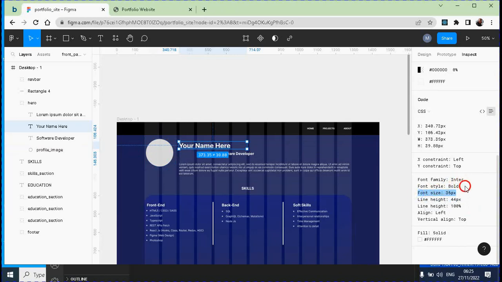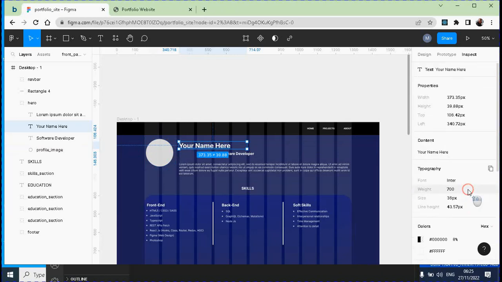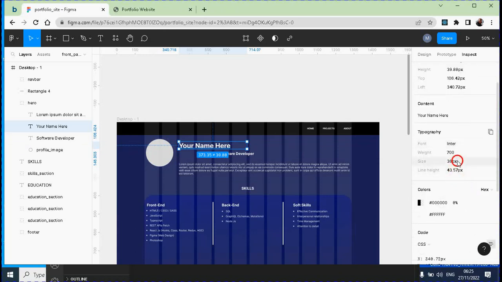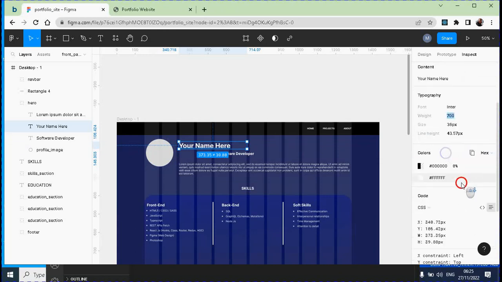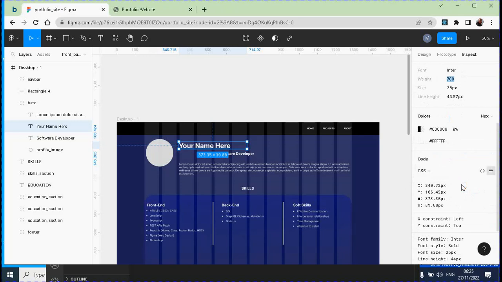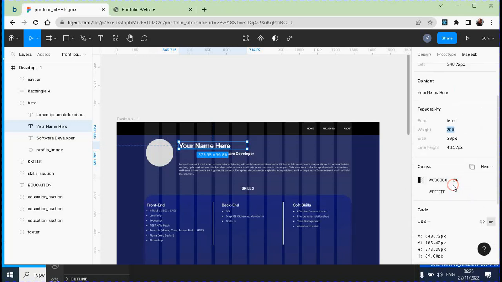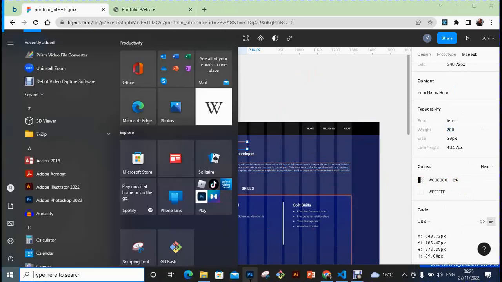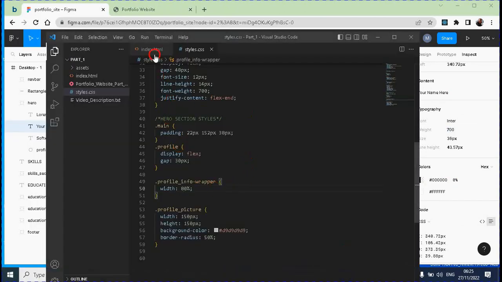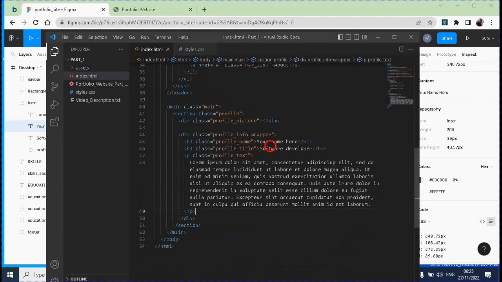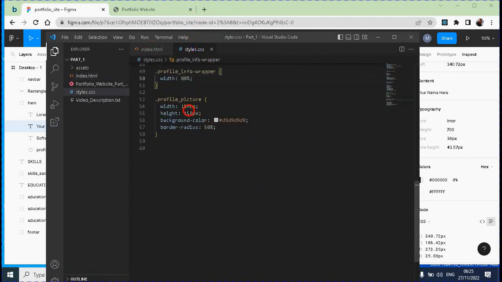The style is bold. Let's add those styles to our main heading. What do we call it? We call it profile name. So let's style our profile name.